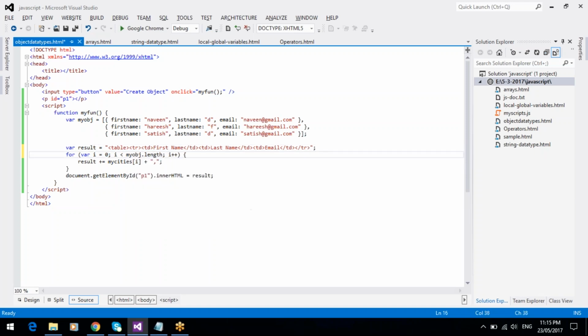And after that, my obj dot length, and here we can add the second row.